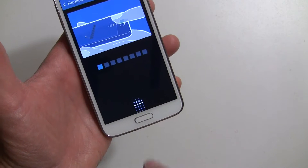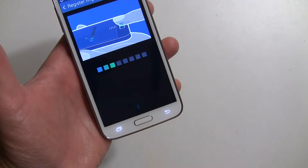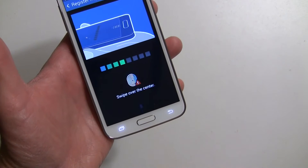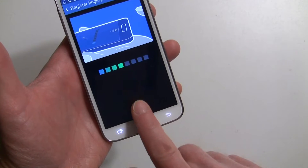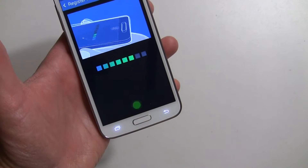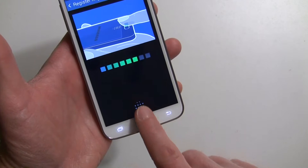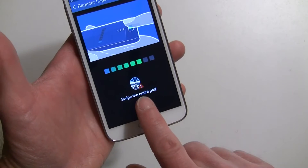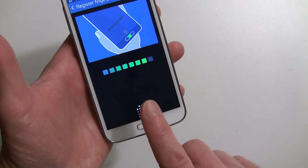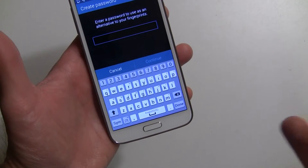It's going to ask you to do it eight times. Once you get it, it really does work. I missed it there — that's because I've got to keep my finger flat. So you can't lift your finger a little bit, you've just got to keep it flat. And that's really the secret — sometimes you forget.